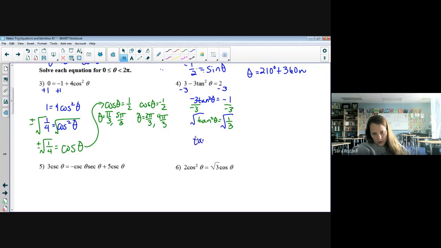So tangent is going to equal plus or minus the square root of 1/3. And I'll go ahead and write the square roots on both of those just so we can see. The square root of 1, which is 1. I'm not going to write square root of 1. Put 1 over the square root of 3. So I want my y over x to be 1 over the square root of 3. But I want the positives and I want the negatives. I'm looking for positives and negatives, where the y over x is 1 over root 3.